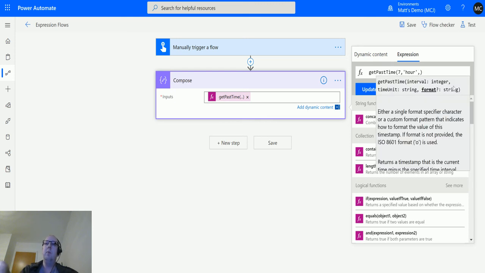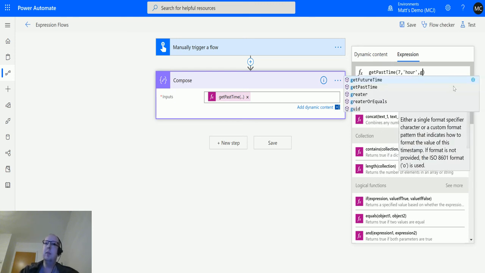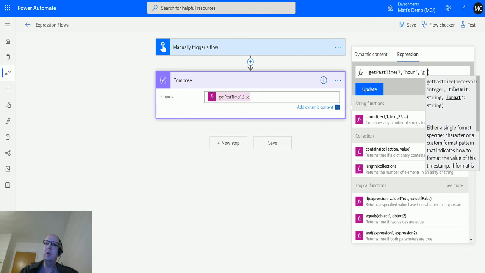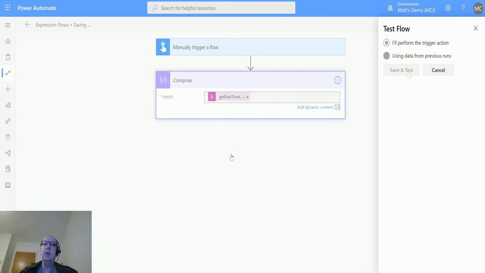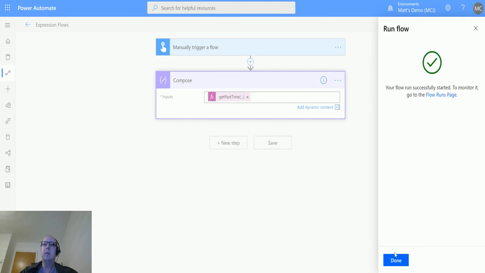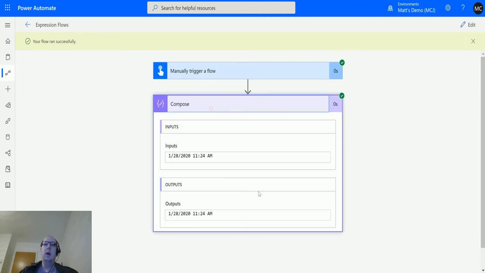So if we put G, for instance, with some single quotation marks around it, that G is a formatting command in that style. When we run it, it outputs it in an American style format, I believe. Yeah, so it's an American style format.